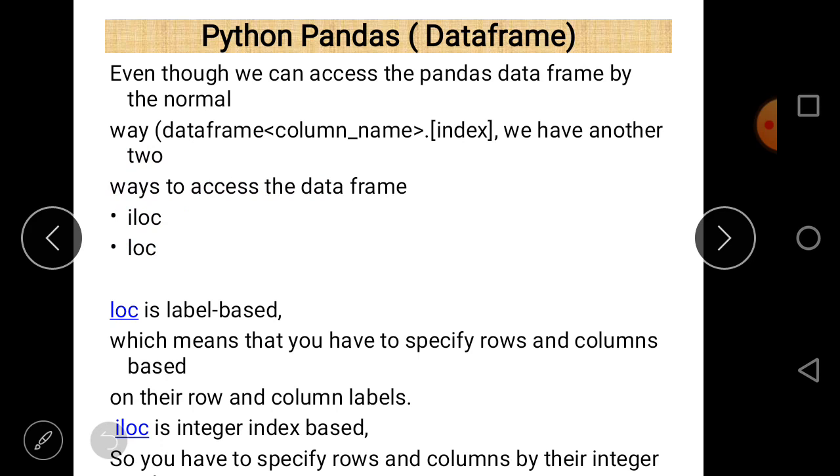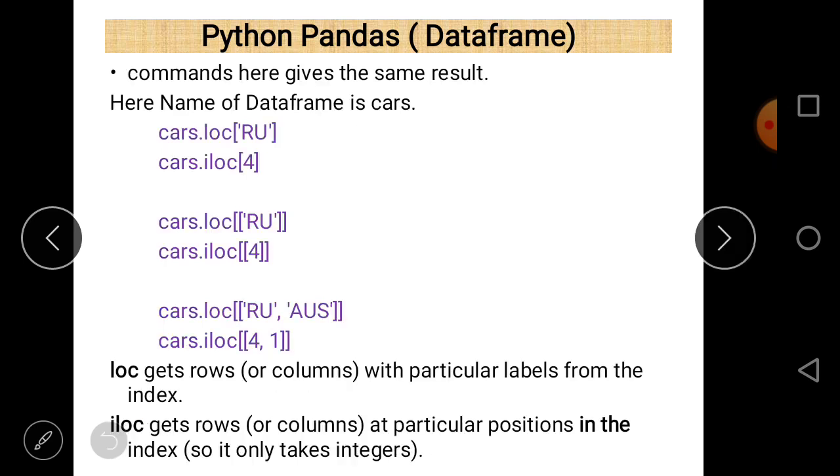And as far as syntax is concerned, the syntax of both is the same. In place of LOC we write ILOC, but we use a number instead of a label when we compare it with LOC.